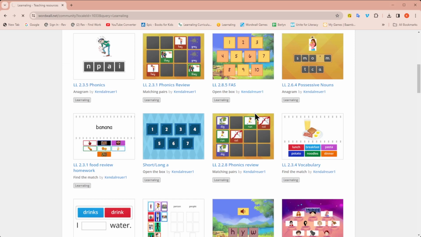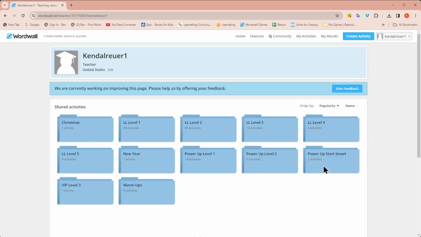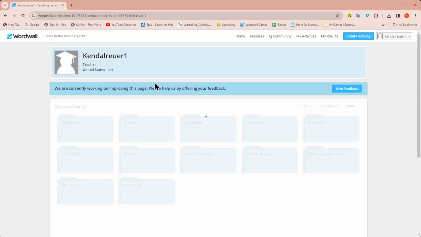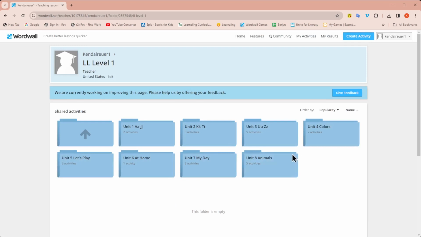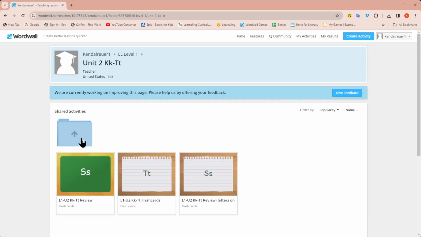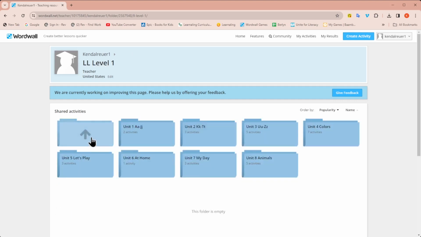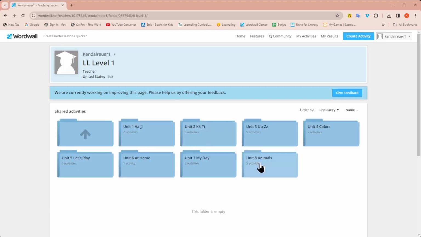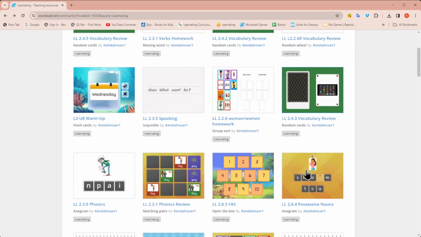And when you click on my name, you will see all the folders I have. I try to keep my activities very organized for myself and if any other teachers are looking at it. So if you're looking for a Learnaling Level 1 lesson activity, here I have them divided into units. Some of them also have folders inside that have the different lesson numbers, but I try to keep it really organized for myself especially. So that way you can see all the activities I have created related to Learnaling. And there are also other teachers I have found that have been creating Learnaling lessons as well.